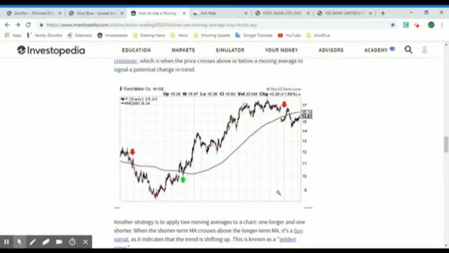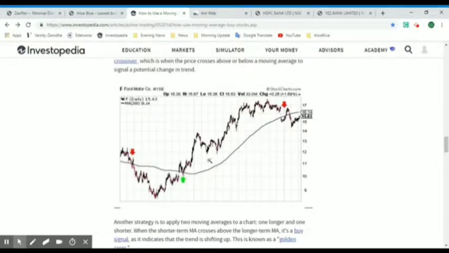As we can see in this example here, when the candlestick chart goes below the moving average line, this is a sell signal. And when the candlestick chart goes above the moving average line, this is a buy signal. This is a buy signal here, and again when it goes down, this is a sell signal. In this example, you can see this is basically a $5 difference in this example chart.